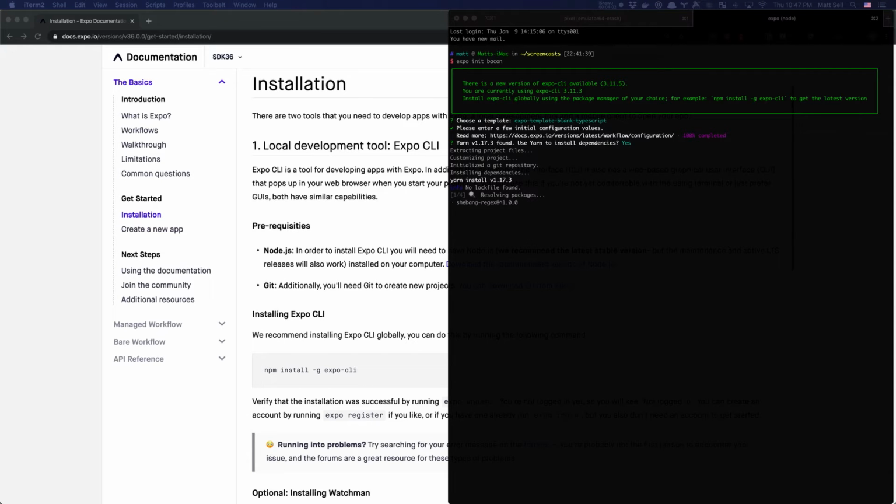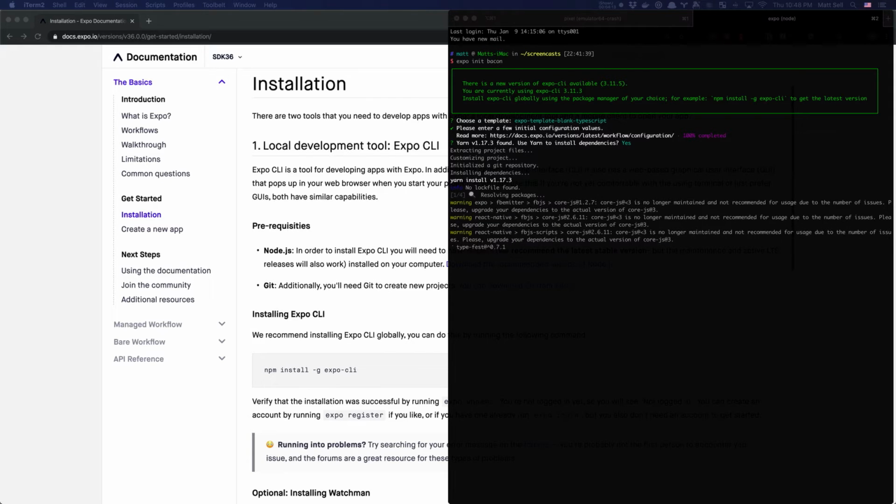While that's going, I want to talk a little bit more about the basic concept of what React Native is, and why React Native is a decent API to do universal development. Basically, what React Native gives us is a set of primitives. Take the Text component, for example.